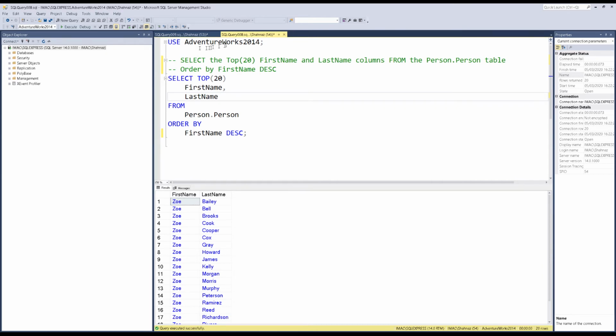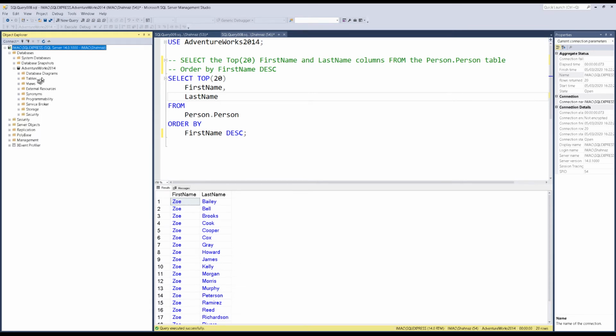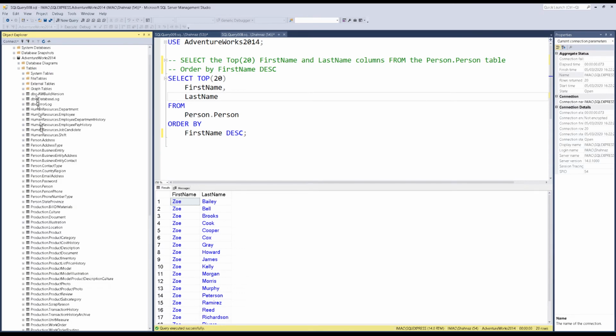I don't want to repeat that. I'm using the Adventure Works 2014 database, which is here. In my databases I'm connecting to this, and inside it I have many objects, and one of the objects is tables, and I have a number of tables already here.